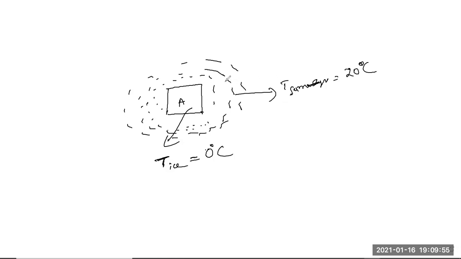That means what happens? If there is a temperature difference, what happens? There is heat in the surroundings, so the ice will melt. Yeah, it will melt. How will it melt? There is some process.